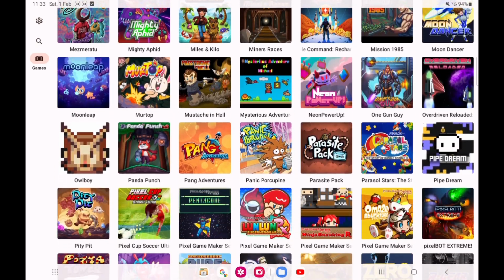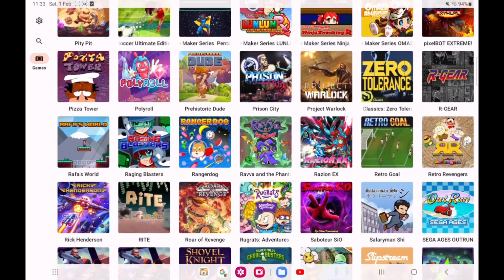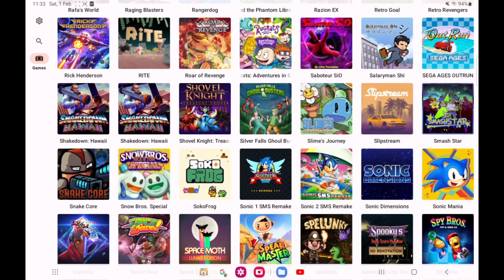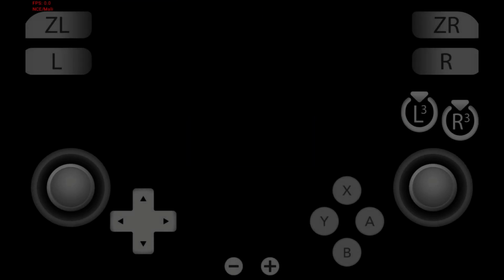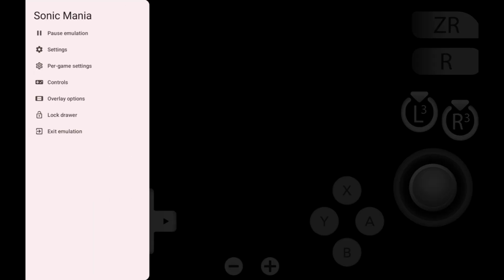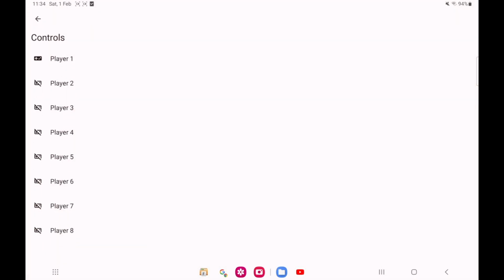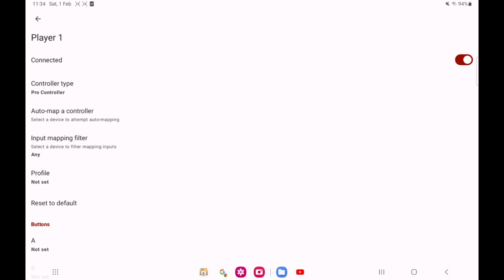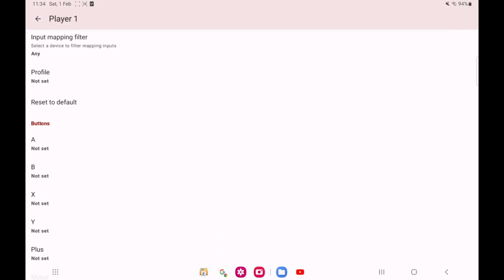So I'm just going to pick any game because I just want to show you about the controls. I'll click on Sonic Mania. Right, as you can see on screen, controllers, scroll to the left, controls. Now what we're going to do now, we're going to set our controls.